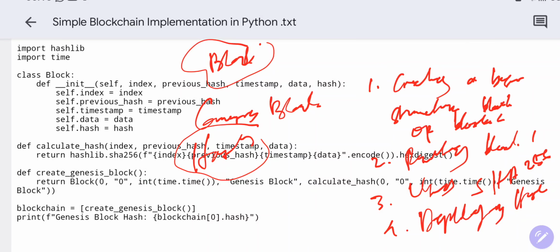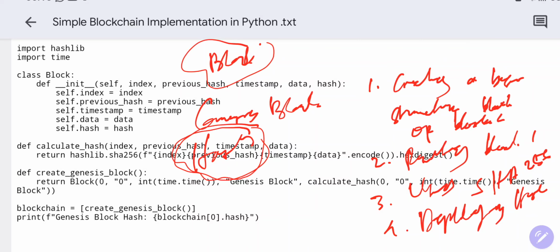You can imagine blockchain like a book, and the book has many pages. Every page has a unique signature, and the name of this signature is hash.